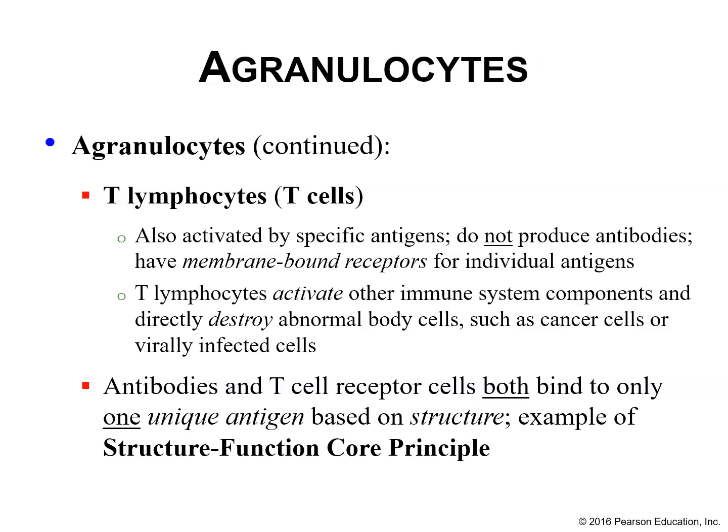So antibodies and T cell receptors will both bind to only one unique antigen based on its structure. So it's a very highly specific process that occurs. And by the way, it's these T cells, these fortified T cells, that are now used for fighting certain types of cancer today, what we call immunotherapy. It's also these T cells that help activate and produce antibodies in the B cells for fighting infections by certain viruses like the coronavirus, the hepatitis virus, and the AIDS virus.